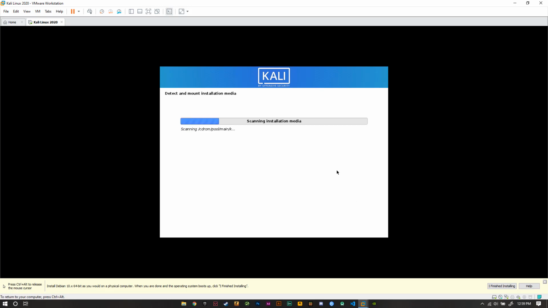Detecting and mounting the installation media, do it, definitely. Okay, it is taking some time. Okay, now it's loading additional components. Very well, just go ahead and load it. It is retrieving all the files necessary for the installation to continue. So let it be. Detecting network hardware. Waiting for attempting all the auto configuration and stuff. It's just going to handle everything by itself, so you don't have to do anything right here.